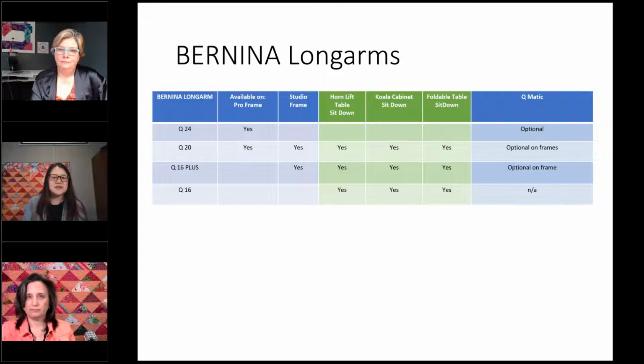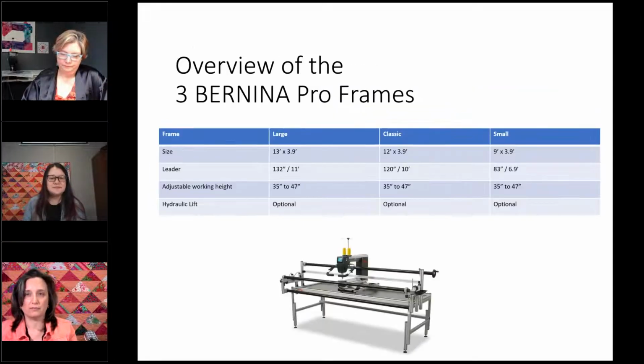So like I said, Q-matic is optional for the top 3, the Q24, the Q20, and the Q16 Plus, but not compatible with the Q16. And if you get confused, you can always go to your local Bernina dealer. They can help you out with that.